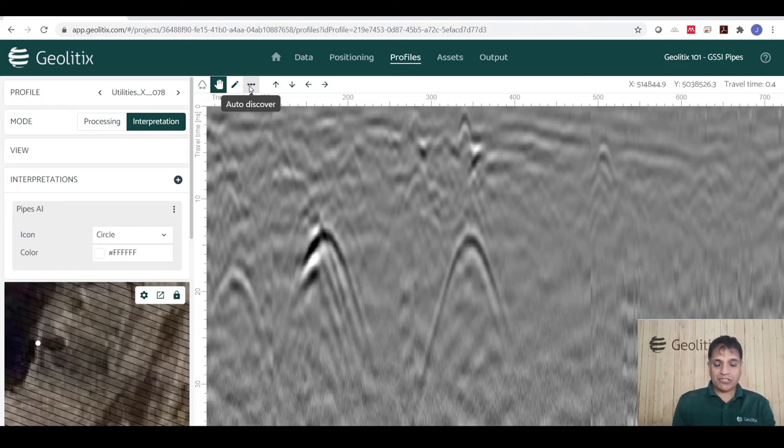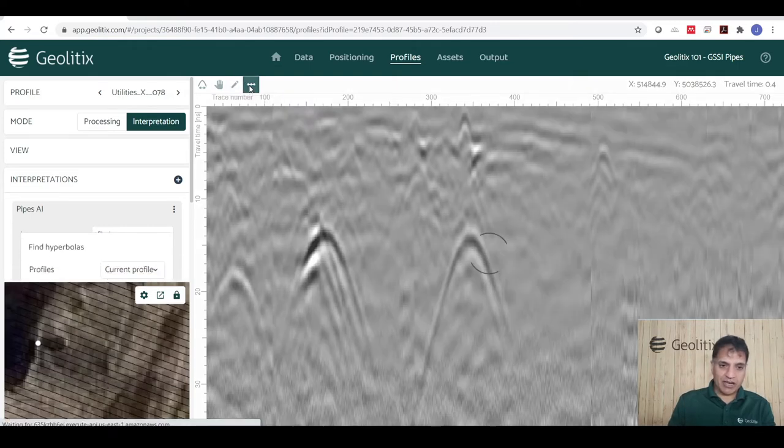Now, the problem occurs, though, when we're looking at, I mean, everybody talks about AI and GPR, and it's been a buzzword for the last couple of years, and there's students trying to do PhD theses on it. It's all very well. The problem is that if you're not in concrete, it works very well because, of course, it's pretty homogeneous. But if you're in real-world geology, you have all sorts of other interference. You have geological horizons. You have boulders and cobbles which may look like pipes. So which one is a pipe and which one isn't? And what ends up happening quite often in a real-world scenario, not in concrete, is that you end up with a lot of noise in your signal. But maybe that's okay.